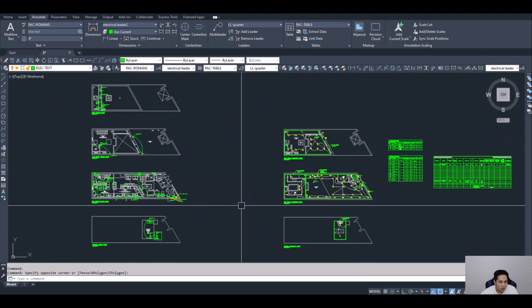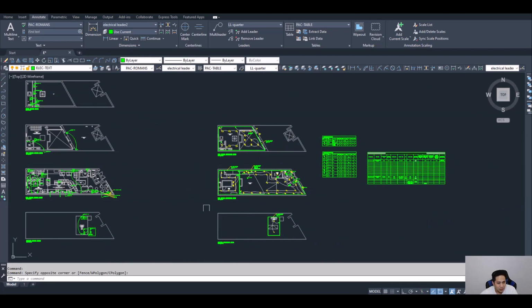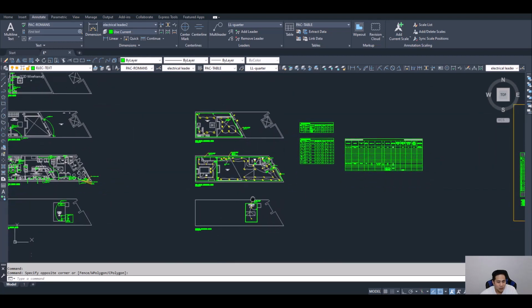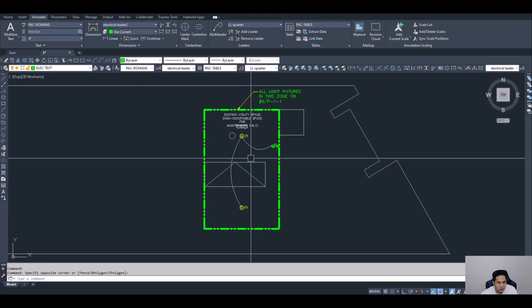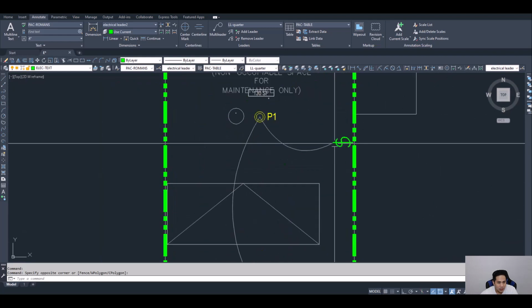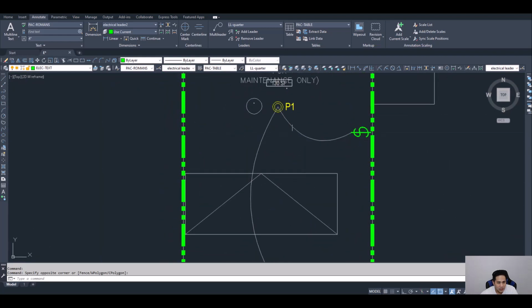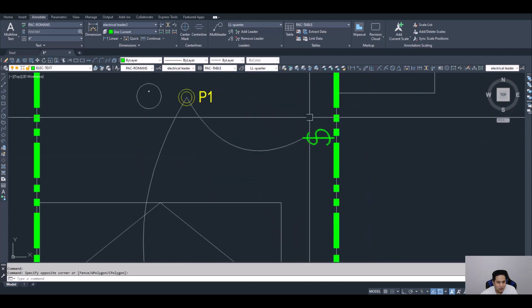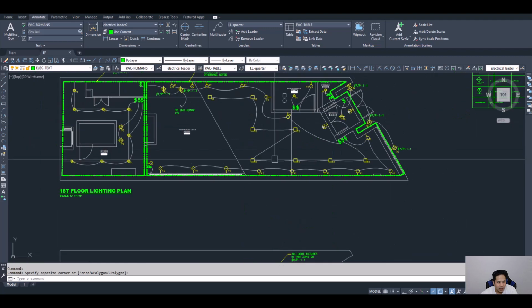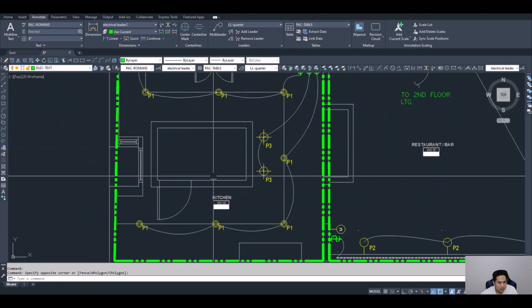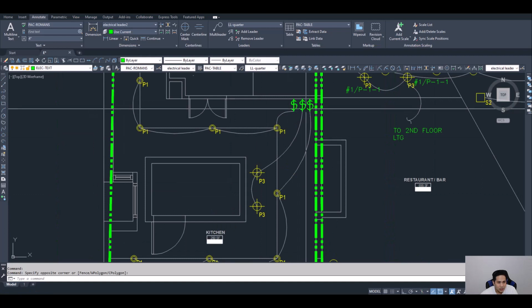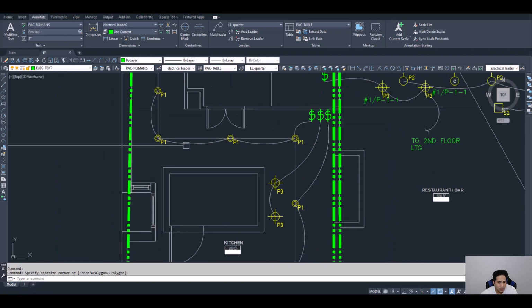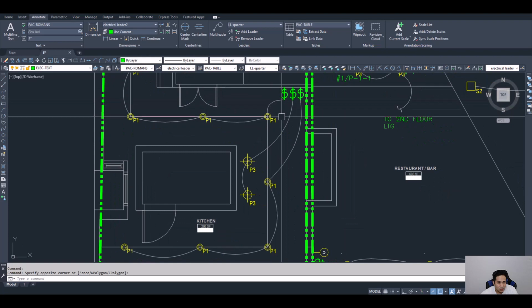For the energy code, we have to look at the lighting plan, because a majority of the requirements from the energy code deal with the lighting system. In the cellar, we have these two lights and a switch, and the switch has this gray line that connects the lights connected to that switch. Same with this kitchen area, which has three switches controlling three separate lighting groups, as you can see.